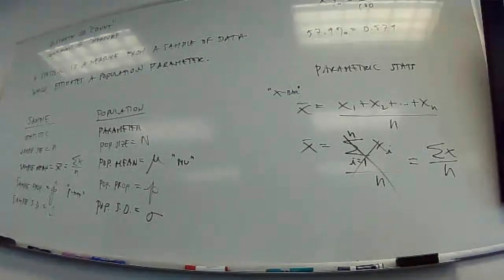No, that's it. Okay, so they talk about all these other levels of measurement, nominal and all that. I don't care about that. It's not that important. I just want you to remember discrete and continuous, quantitative and qualitative, and parameter and statistics. Those are the most important things we want to discuss.